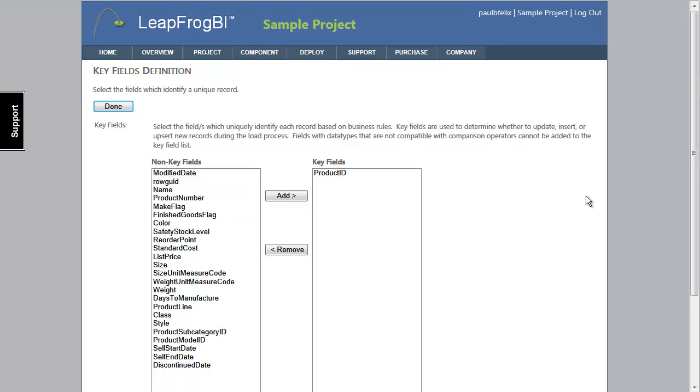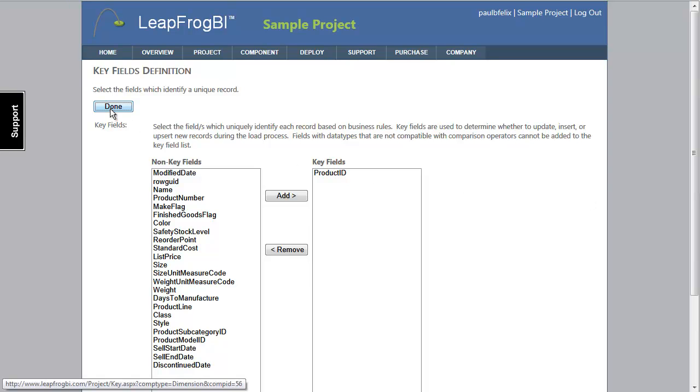Now, product ID is a business key. It has been moved forward through the entire lineage of this video series, and I just want to be clear that we're not using product ID whenever we try to load our fact table in subsequent videos. We're only using product ID here to identify a unique record. And it's important, of course, to identify a unique record so that whenever we try to do subsequent loads, we know whether to actually insert a new record, or if we need to look at the difference between the existing record and the new record to track history as is defined in our slowly changing dimension definition.